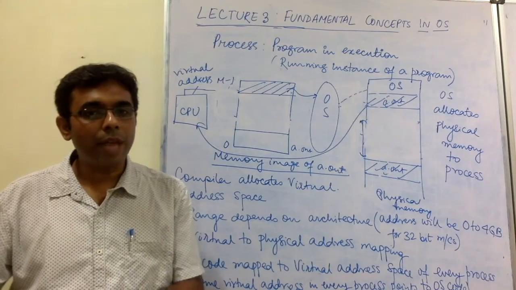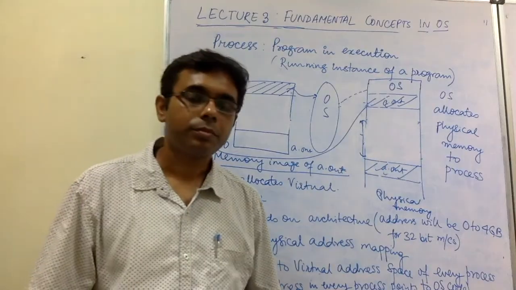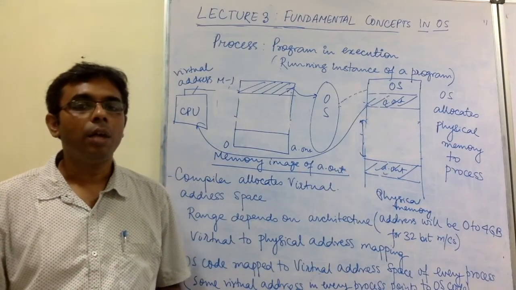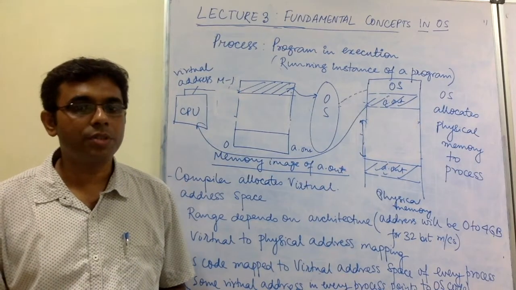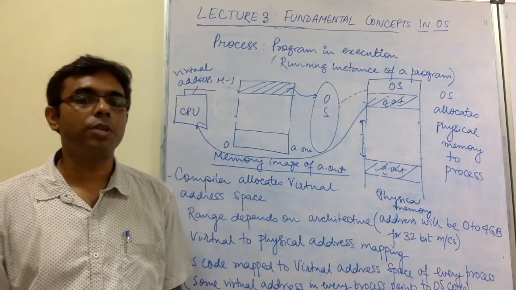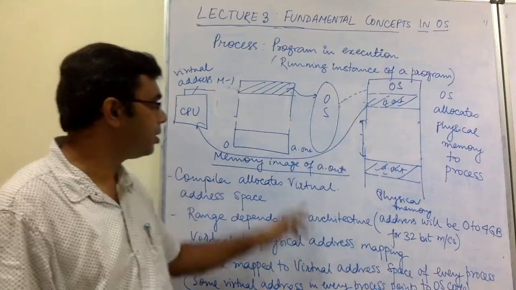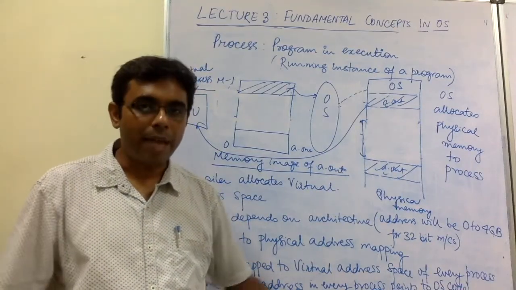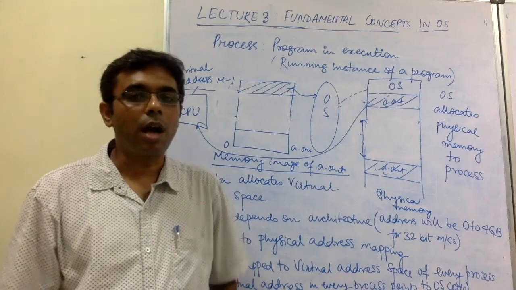Now apart from this, the actual physical location of this process, there is one more view that is created of a process, and this is done by the compiler. So when the compiler compiles the code and a process is ready, it allocates a certain range of contiguous address locations to that particular process. Okay, say for example in this a.out. And the range of addresses that can be allocated to a particular process depends on the architecture.